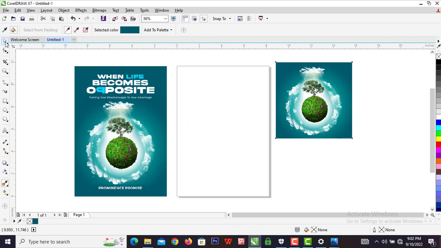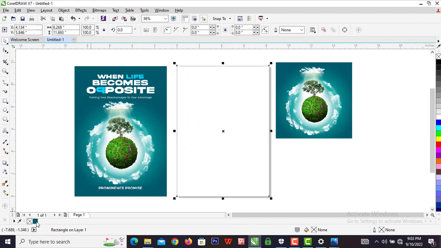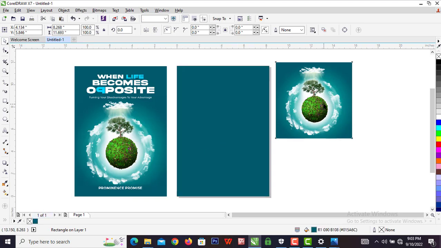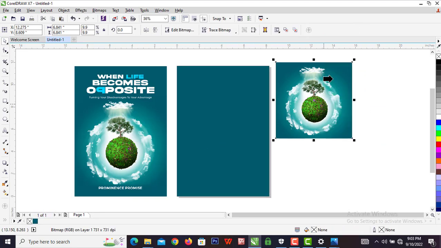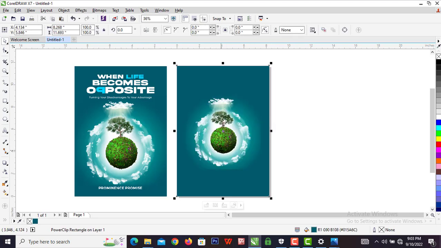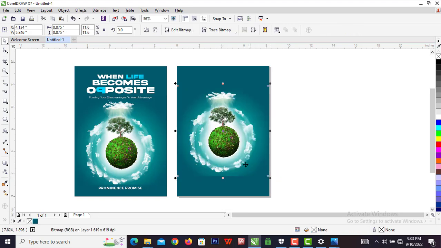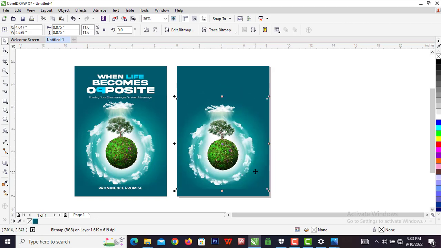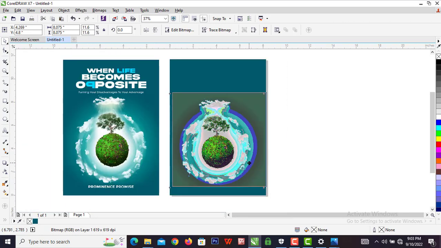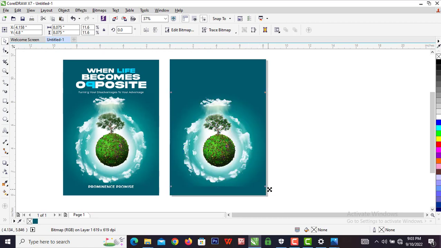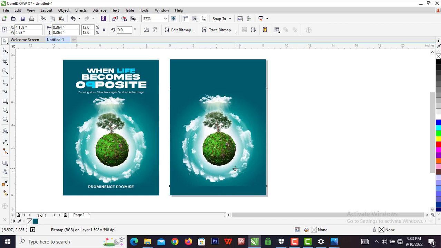So this color, I'll give it to the background. Then I'm going to power clip this, right click, power clip into the background. Okay, can see how it is. Then I can hold Alt and click the image that's inside the background, then hold Shift and drag it at both edges. I just want the edge to reach both edges. That's why I am actually increasing it. Okay, so I think it's okay this way. And I'll take it up a bit so that the author's name can be written below.